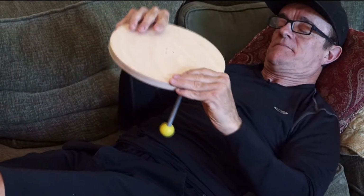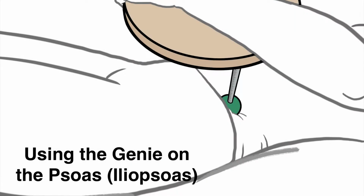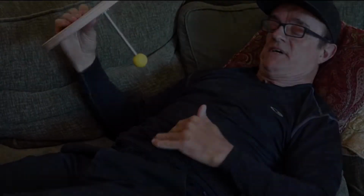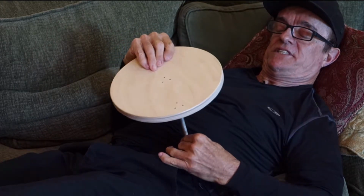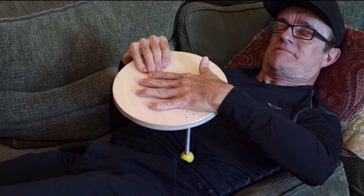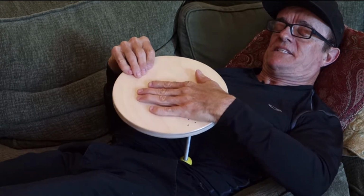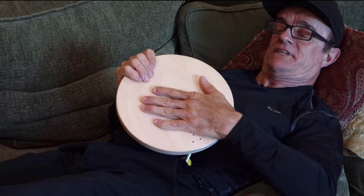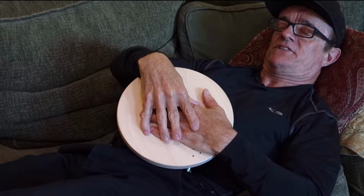And then the hardest one, I think, for everybody is to find the iliopsoas. You find the umbilicus or the belly button, and you go out about 4 to 6 inches, and you press down about 10 to 15 seconds, add some pressure. And then the nice thing about this is that you could tilt this with your other hand and then just lay your hands right on there and really get a good pressure.